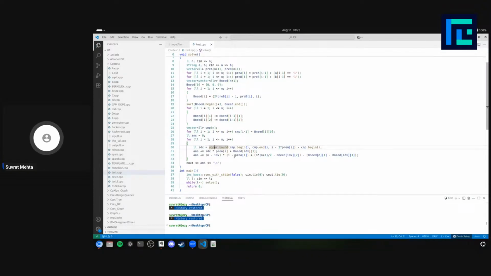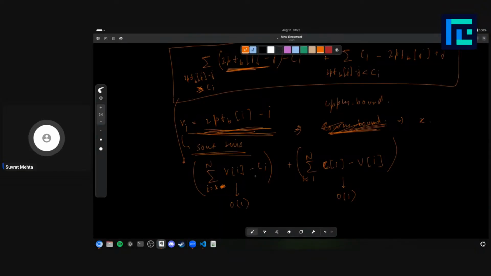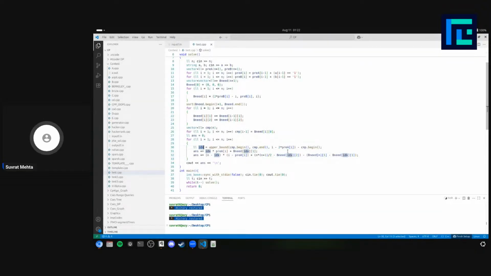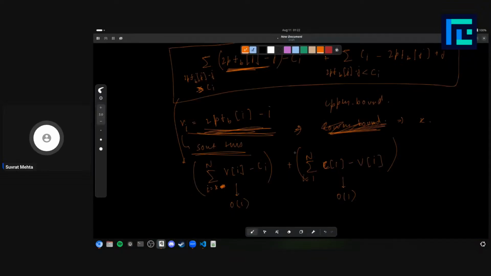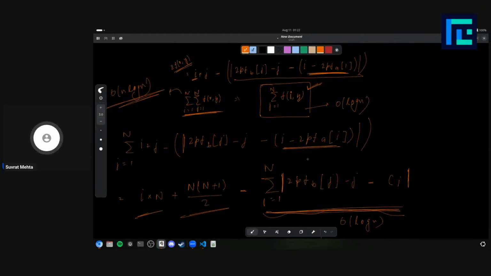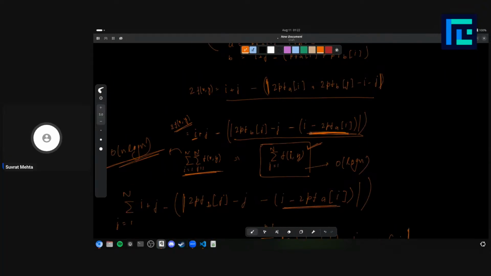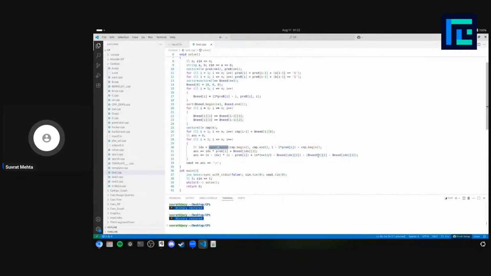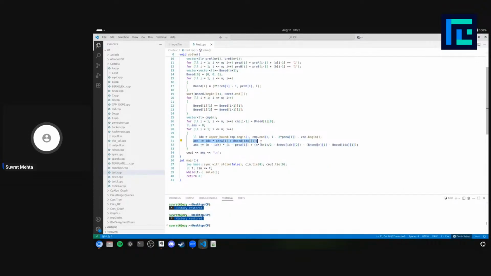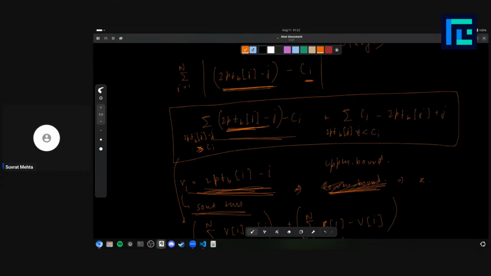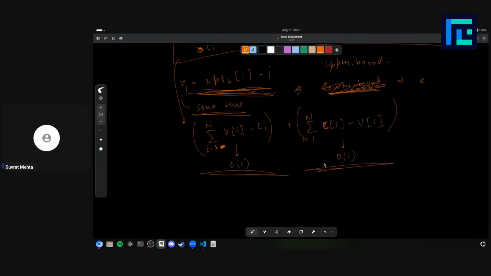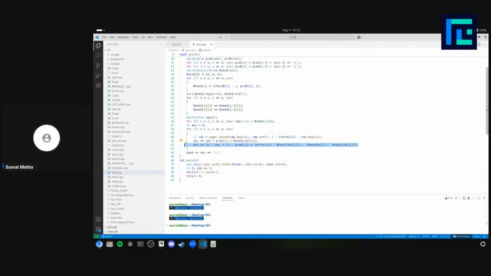I am creating another vector cmp, which is basically the first elements of b need, so that I can perform binary search. The index is giving me the upper bound of i minus 2 into pre-a of i. Basically ci was i minus 2 prefix a of i. So I'm finding the upper bound of this, and then I'm just adding these two summations to my answer, and that gives me the total answer.